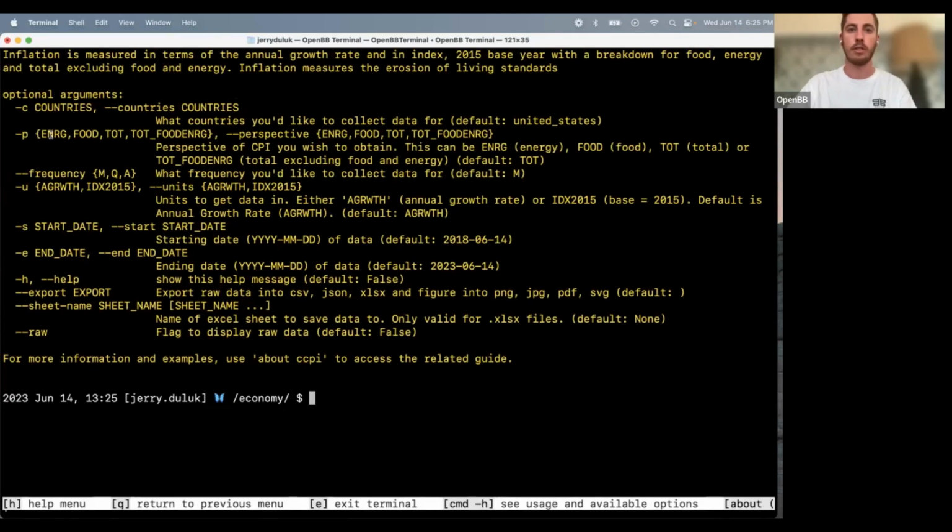Countries, I mentioned earlier the different breakdowns of different baskets inside CPI, energy, food, etc. There's further breakdowns, but that data can get sparse and harder to handle. We can have frequency, different units, and of course, start and end dates and our export and raw data.